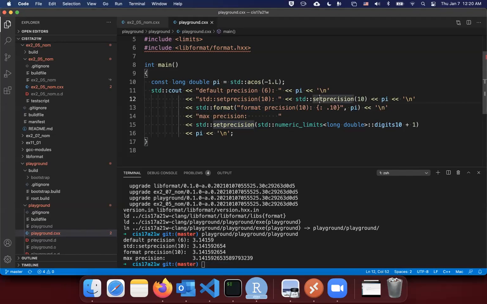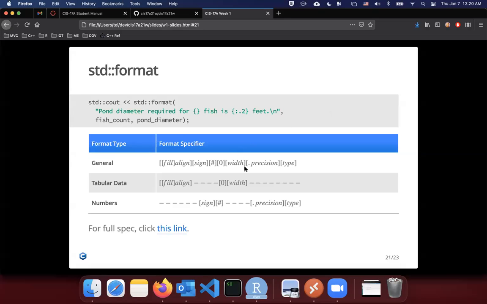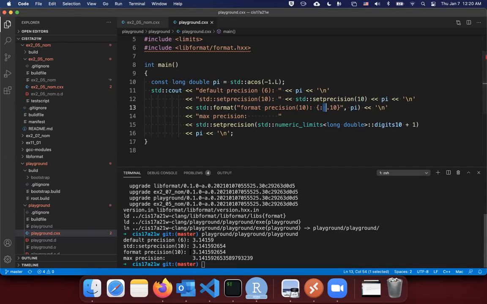You see the set precision IO manipulation method, and then there's this standard format function method, and then this is the format specifier that I used. I will have a space here. Remember this space. That is like the position for the sign. I just kind of use this to line up the number. Okay, not a big deal.